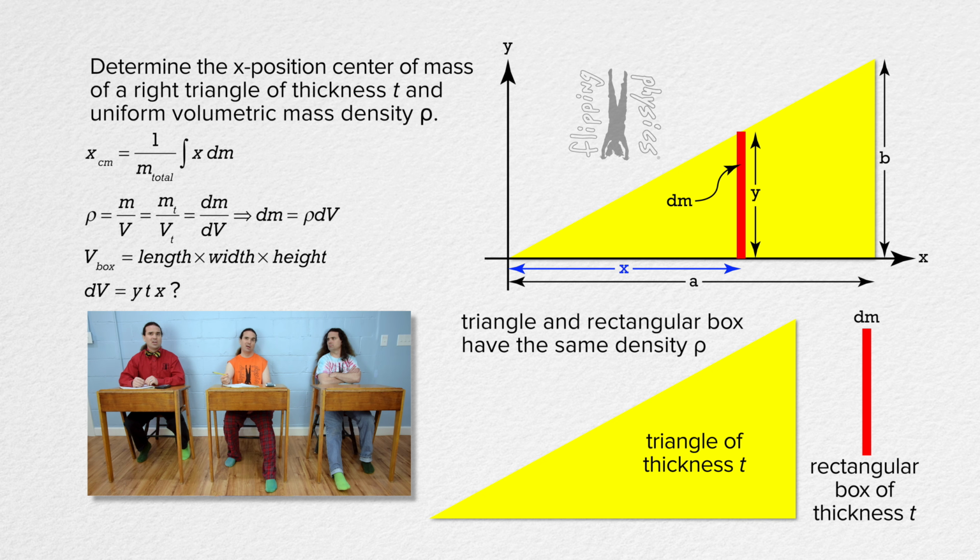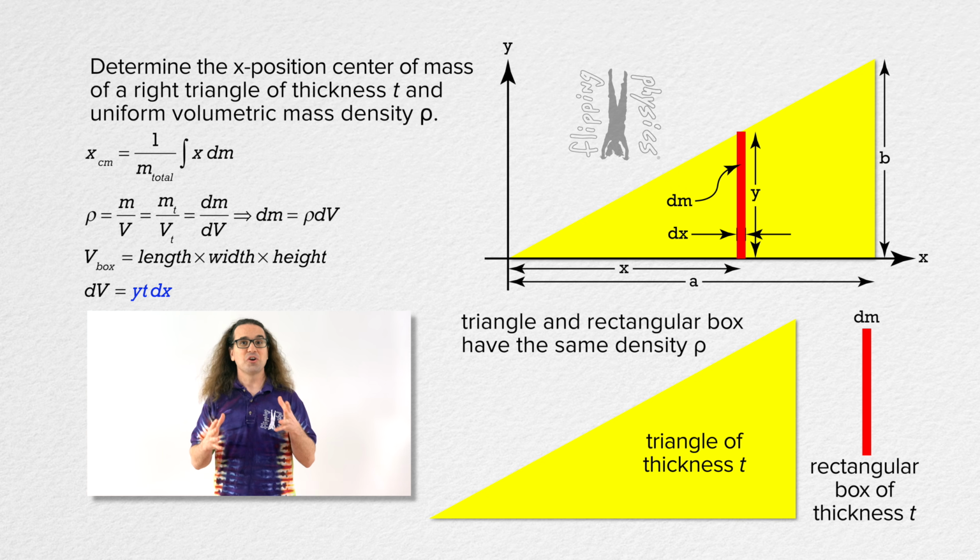x describes the x position of the rectangular box dm in our coordinate system, not the width of the rectangular box. We actually have not yet identified the width of the rectangular box in our illustration. What do you think the width of dm in the x direction is called? Oh, I see it. The width of the box in the x direction is actually infinitesimally small, and we call it dx. That is how the rectangular box is infinitesimally small. It has a volume of y times t times dx. It is basically an infinitesimally thin rectangle, which is why it has infinitesimally small mass.